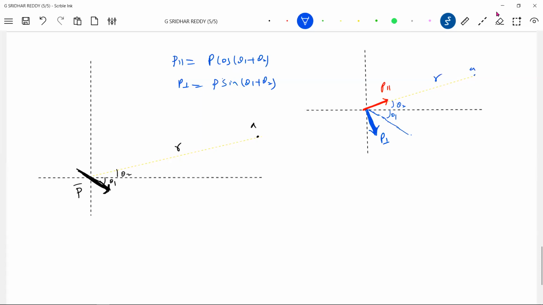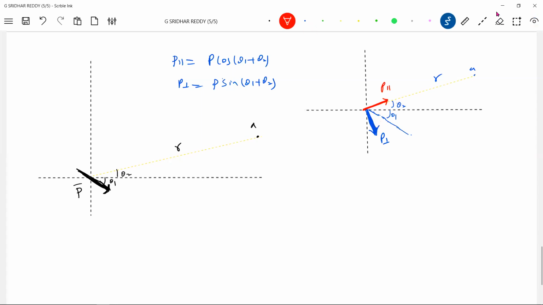So now due to P parallel, how will it be? It's as good as this is one dipole, this is one dipole, no? And the point A is here. Point A is on the axis of a dipole moment P parallel. Getting the method? Similarly, point A is now where? It is on the bisector of the dipole moment P perpendicular. And we know how to calculate the field.